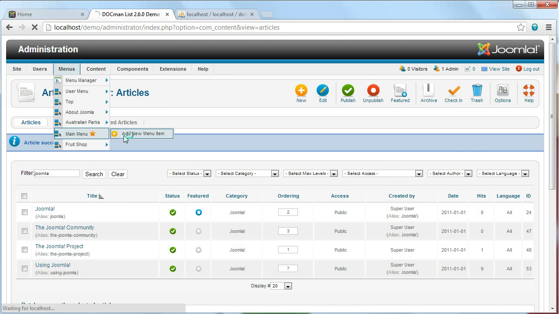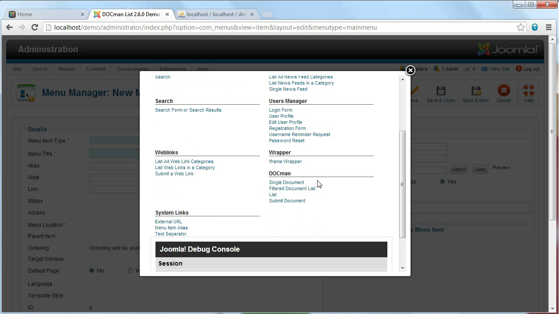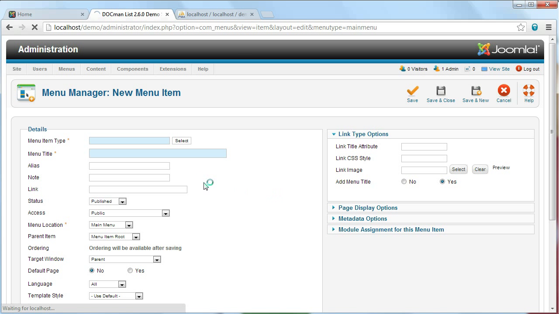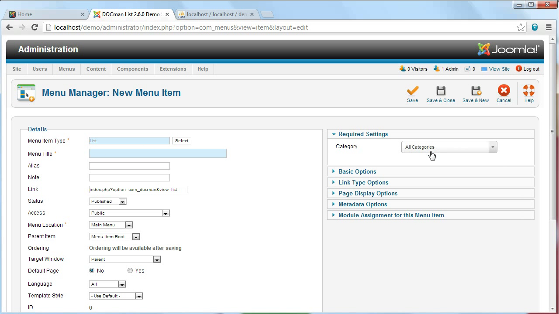So I'm going to add a menu item for the DOCman list menu type. The default is all categories, which is what we want. I'm going to name this documents and save and close.